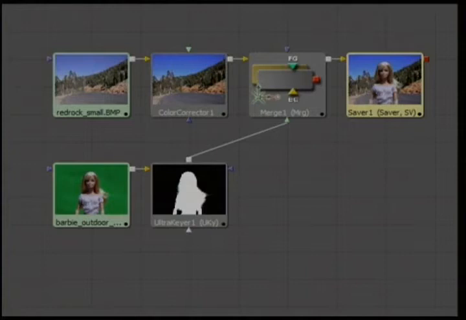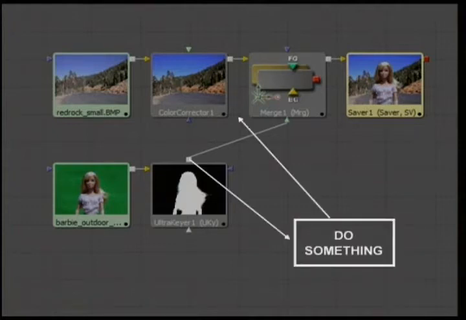So you might be asking if we couldn't just have done that in After Effects. And you're right, as long as it's that simple. But the moment we want to get creative and maybe steal the matte from the keyer and use that to do something else, or whatever, suddenly this flowchart approach is a million times better than layer-based compositing.